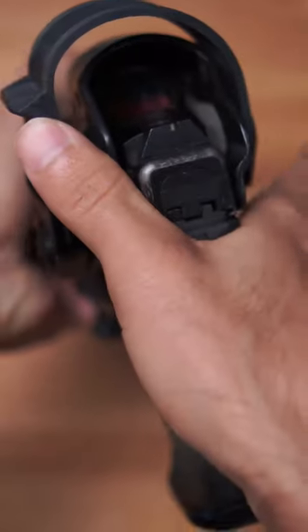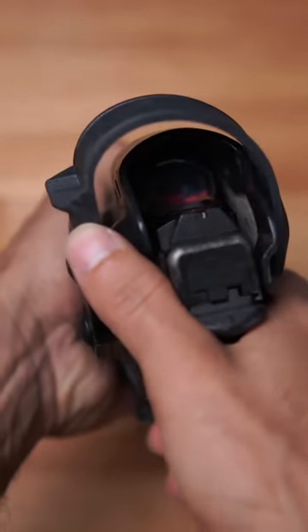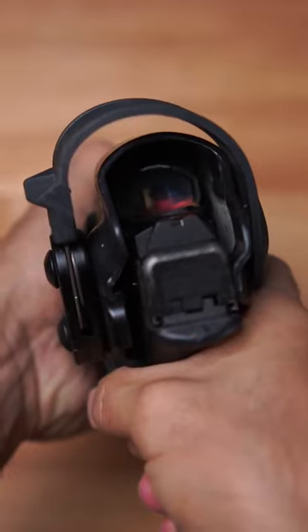Because I have smaller hands, I have to actually push my firing hand slightly more forward on the Safari Land holster to ensure I defeat the hood. More movement out of my firing hand means my hand is briefly out of position to properly draw my handgun, even if it's only for a brief moment. Sure, I could really stretch my thumb out there to clear the hood, but to me it's something that I couldn't guarantee I would complete every time.